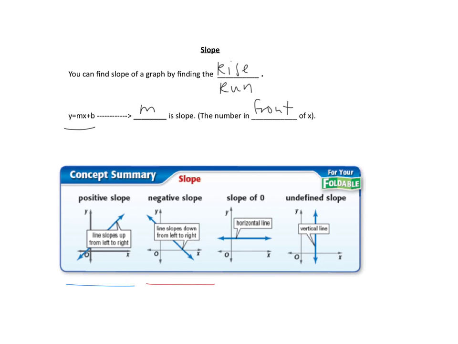We could also see a slope of 0, and that means our line is just flat. It's not going up, it's not going down, it's just a horizontal flat line. And last but not least, we could also see an undefined slope. An undefined slope is a straight up and down line, a vertical line, that would be too much to calculate, so we have an undefined slope.